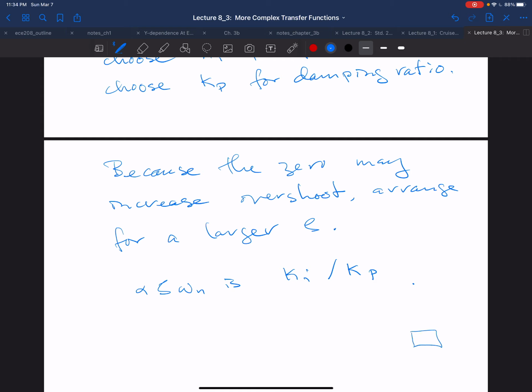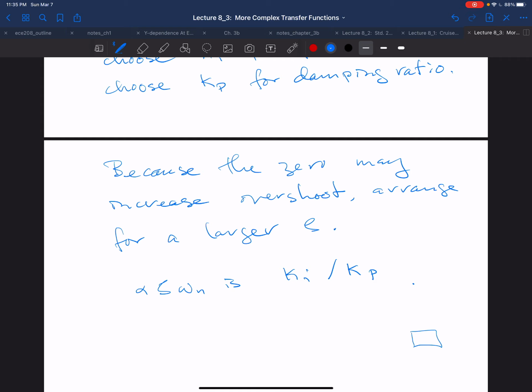So that's a quick look at one aspect of analyzing more complex transfer functions in terms of the standard transfer functions. We added a zero to the standard second order system transfer function, and we saw that the step response that we got equaled the sum of the step response of the standard system plus 1 over alpha zeta omega n times the impulse response of the standard second order system, where the zero is at minus alpha zeta omega n.